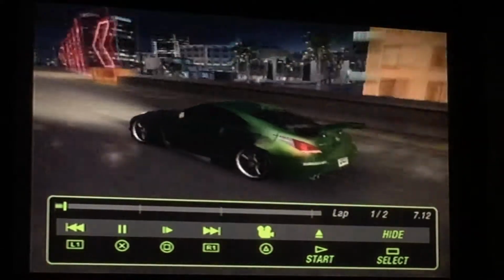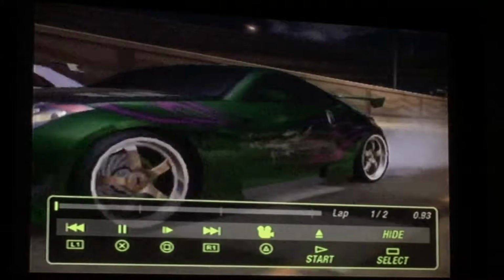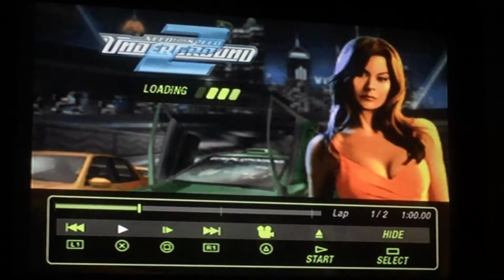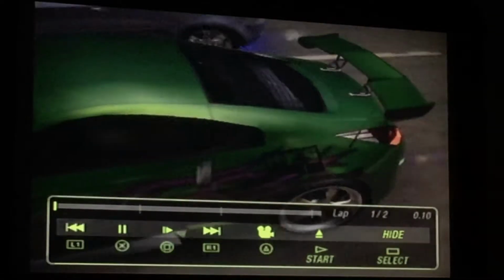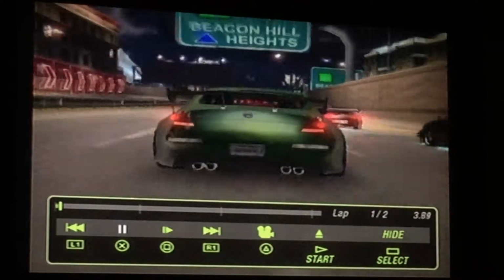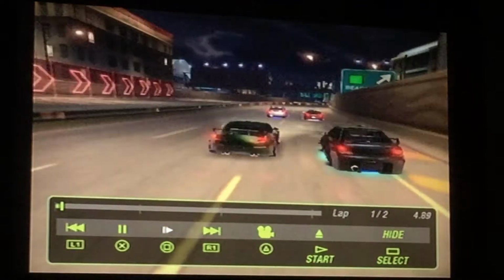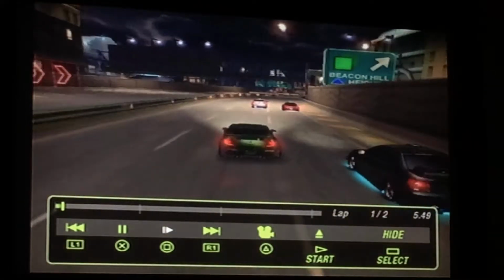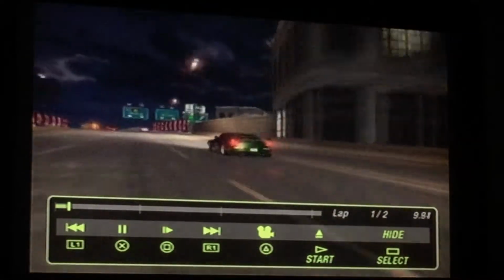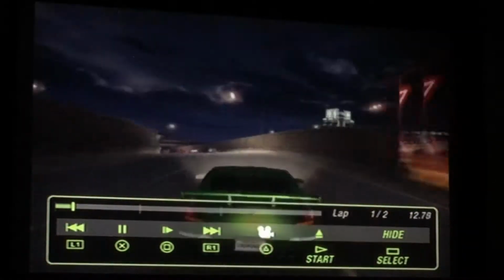You can rewind in the replay by pressing L1. Fast forward is R1. You can hit the X button to pause or play. You can also change the replay speed by pressing the square button, and select different camera angles by pressing the triangle button.